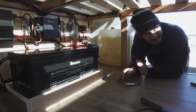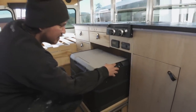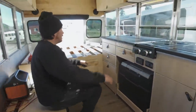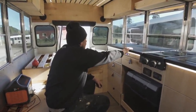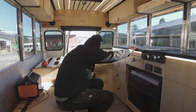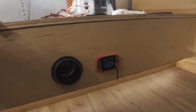So I'm gonna come in, we're gonna test everything out. We're going to check everything out. So, boom, fridge is on. Cool. So fridge has power. Let's check our lights. So underneath the bed is on. Boom, inners, outers, and then under cabinet. Let's see if this works. Yep, bam, it's got juice.